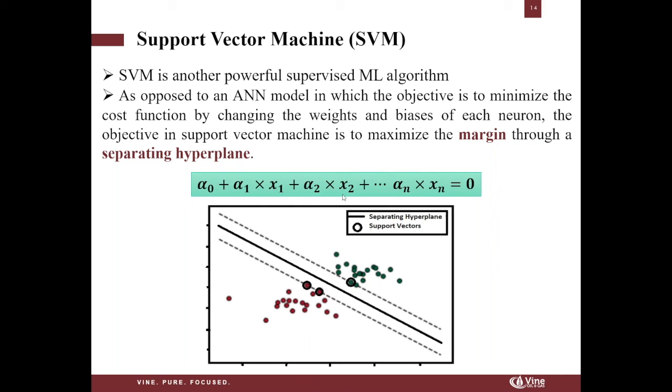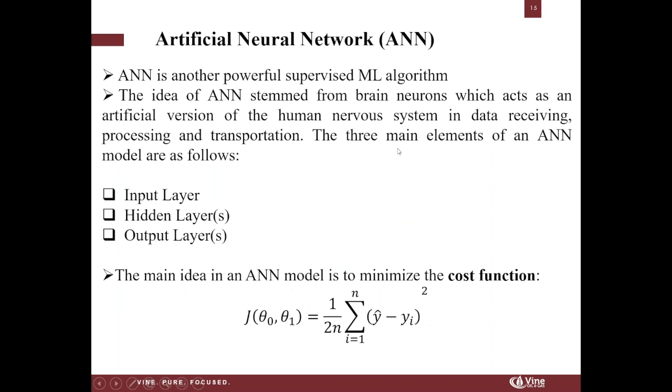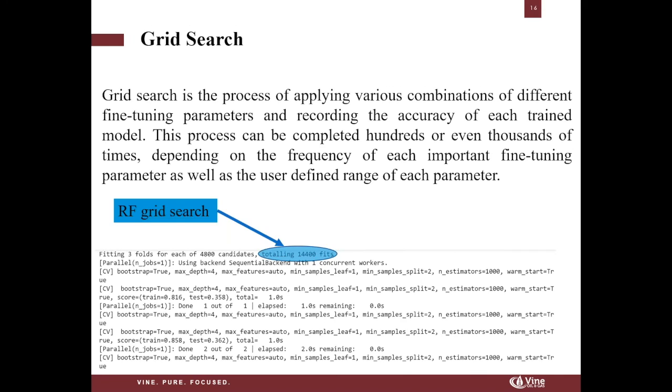And if I go to the next slide, we talked about the ANN, and the objective was to minimize this cost function here, which we talked about, the input layer, the hidden layer, and the output layer, and the concept behind back propagation, when you back propagate back to the hidden layer and basically change the neurons and then go through those iterations. And then grid search is basically used to find the optimum hyperparameters.